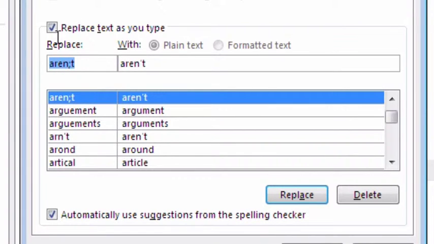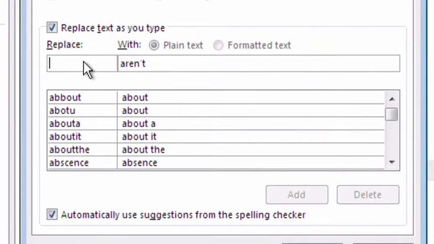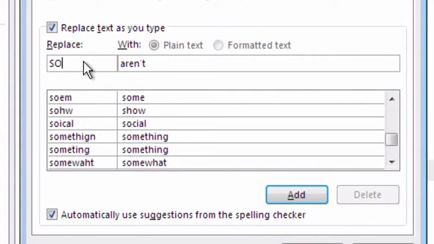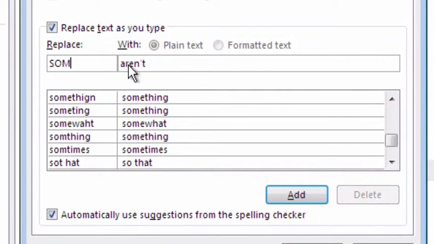So what let's do is in the replace box, get rid of what's there, and let's say that I want to save time typing state of Maine, and I just want to use the abbreviation SOM. So hold the shift key and type SOM.